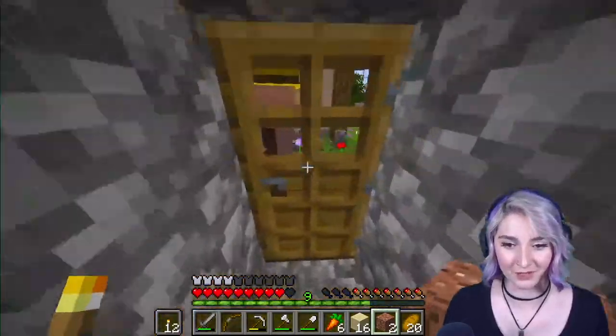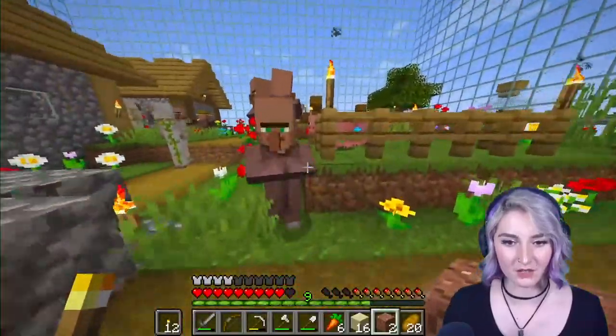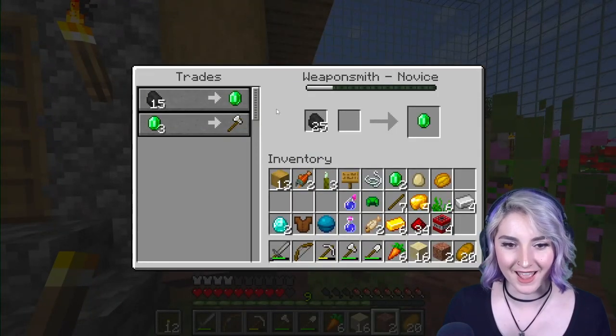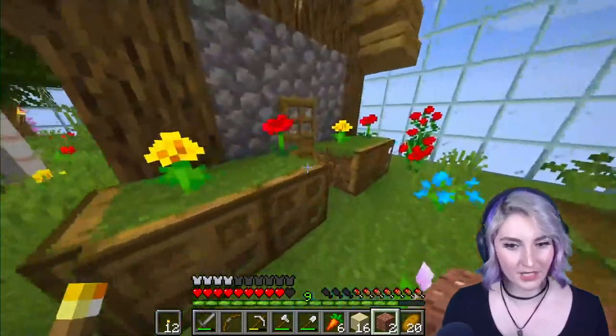Oh, I punched a chicken. I'm so sorry, chicken. Okay. Not you. Okay. Where's the person who wants it? Oh, I don't remember. Or did it change? You know how it changes every day? Oh, you! Yes, take my coal. Give me your emerald. Yes, yes, yes. Three emeralds. Perfect. How many emeralds did I need for this?